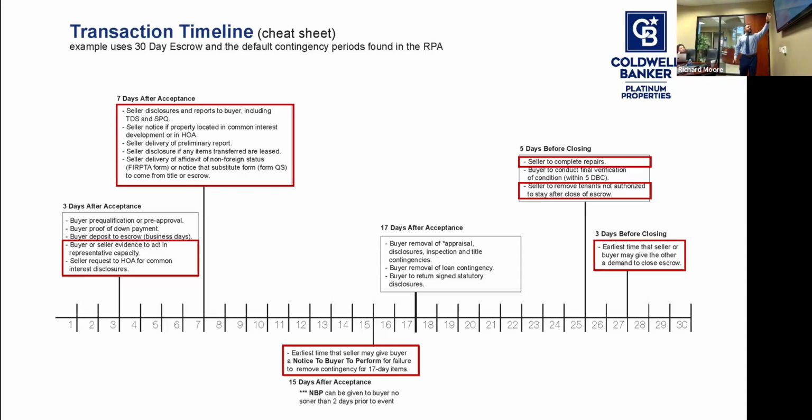Now we just sit back and relax for a little bit, right? Because we've already sent that out maybe on day 1 or day 2. So by day 7 is when you should have all that stuff out. Seller's disclosures. Let's see. So should HOA documents be ordered prior to the listing?